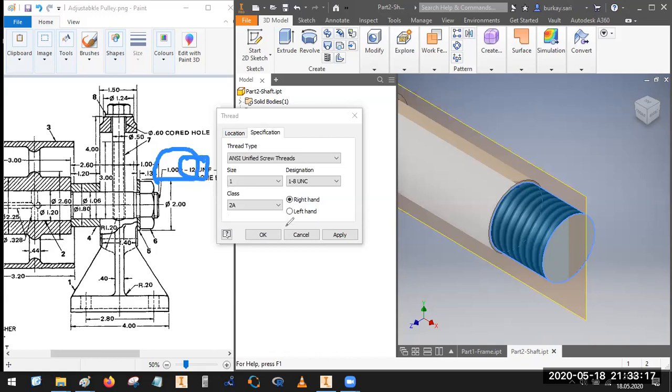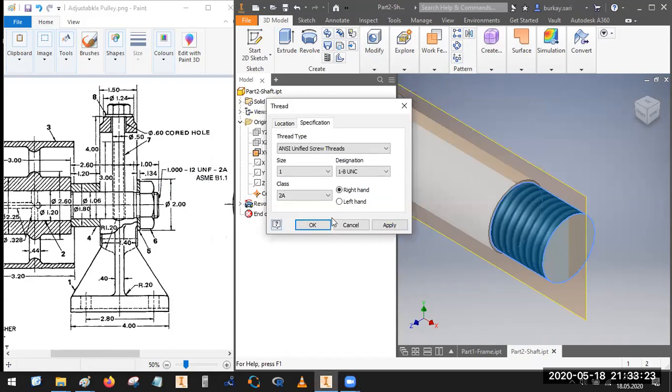I need to get 12 UNF 2A. 2A is the class here. UNF is the fine thread dimension.